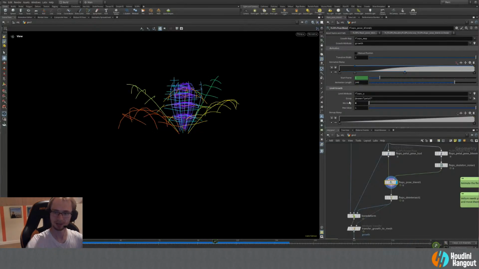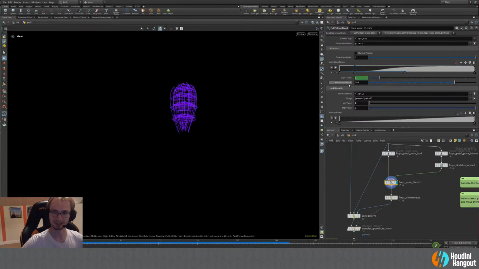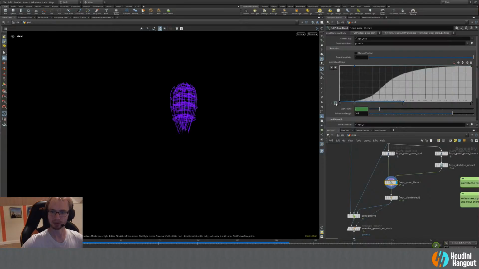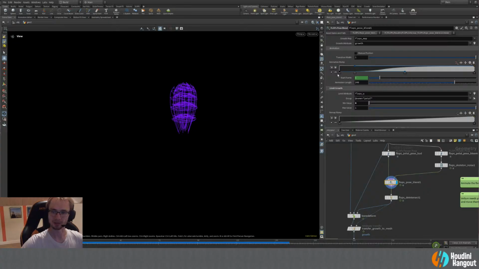It's basically like setting a keyframe on frame 1 and then on this frame here, and then adding this interpolation from this ramp in between them. That's what it's doing essentially.